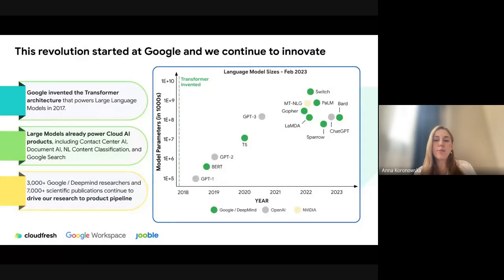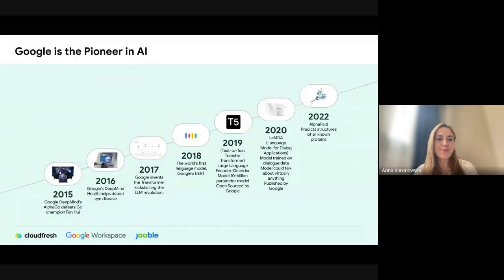and more adopted. And actually right now in the Google Cloud offering, you can already find applications that are powered by the large models, including search, contact center AI, and document AI. Those products are already available to us, and they're available right now. And Oleksandr will be talking also about the other features that will be coming in soon in Google Workspace.